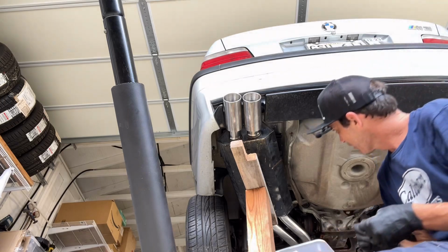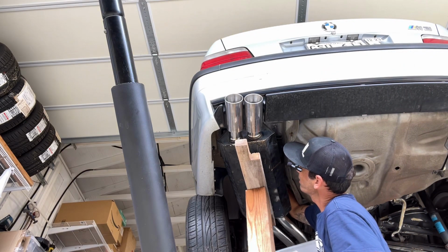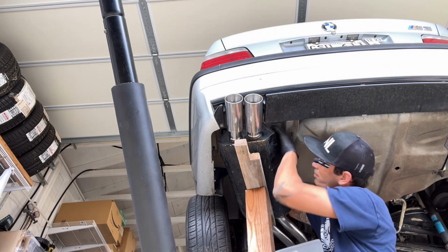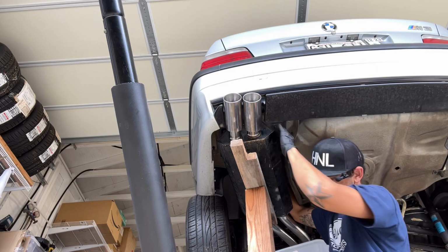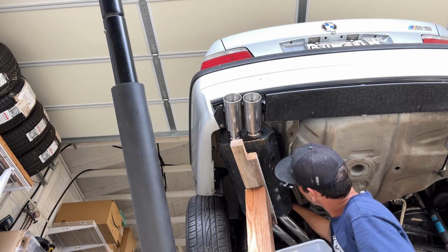Okay, this one on the back side is already in. I just need to get the nut on it. Do the classic reach around. And there is the nut. Doesn't like the maneuver.